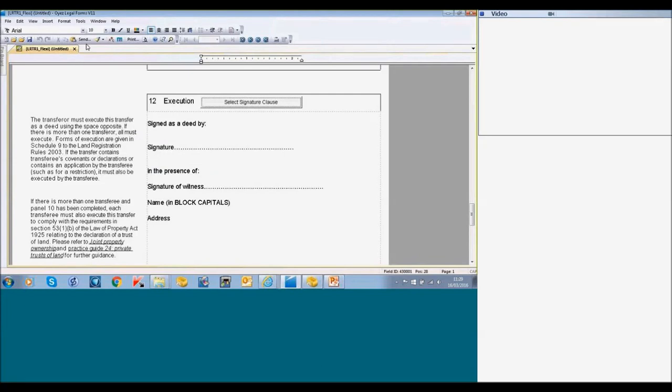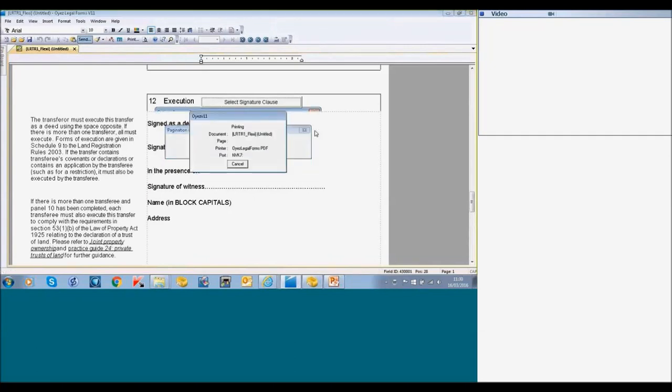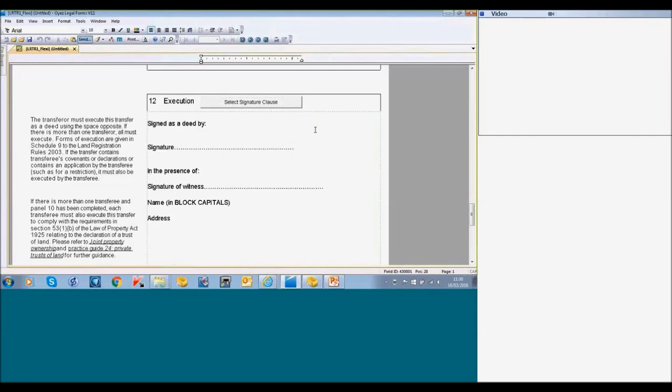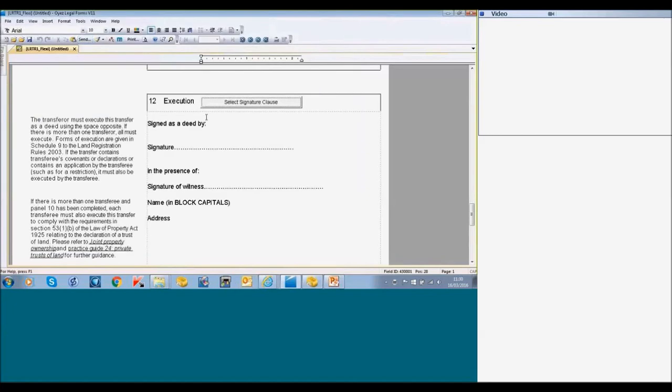And then you can just click on send and okay that, and it will create a PDF of the form and attach it to an email for you, like that. So, again, efficiencies, cutting down the time it takes to complete forms at the same time and send them to someone else or share them and so on.